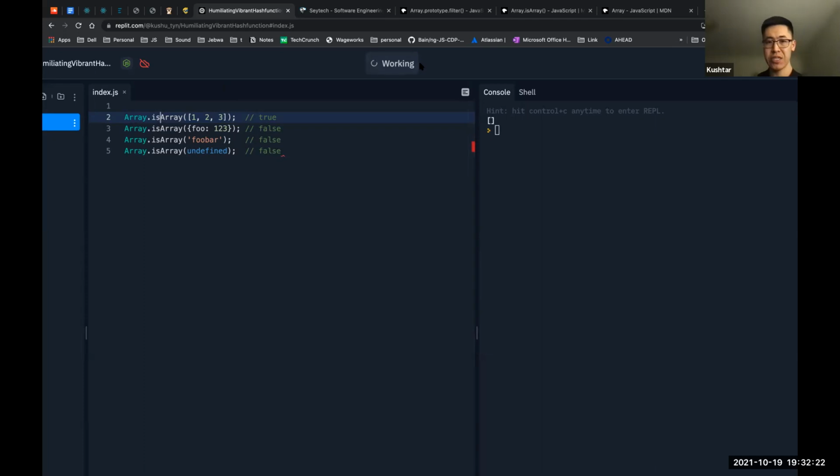And I gave you one example from React, isLoading. There we are also using a Boolean. So here we are passing an array. How do you know it? By the square brackets. If you pass an object, it says false. If you pass just a regular string, it says false. If you pass undefined, it's also false.